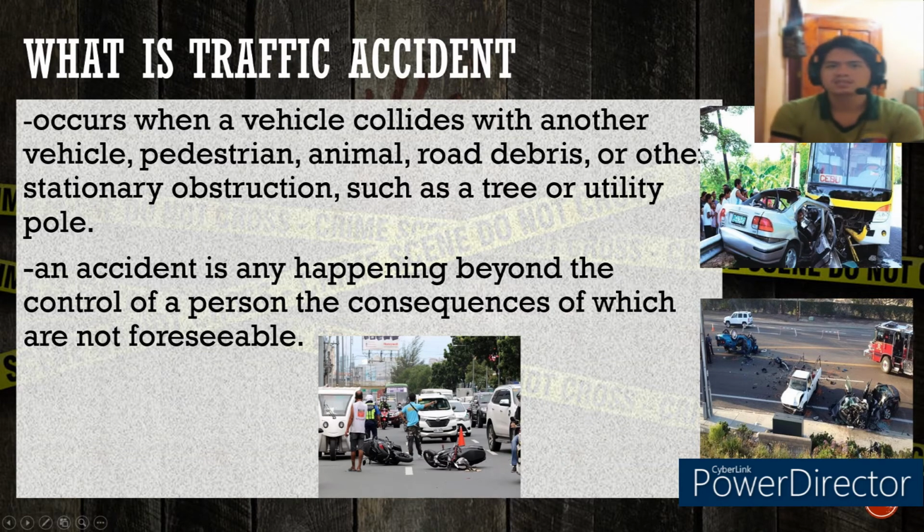So, vehicle accidents are a common feature of human experience and result in injury or permanent disability to large numbers of people worldwide. Many accidents also involve damage or loss of property. Accidents can occur anywhere on the road. There are numerous causes of traffic accidents that we will tackle on the next slide.